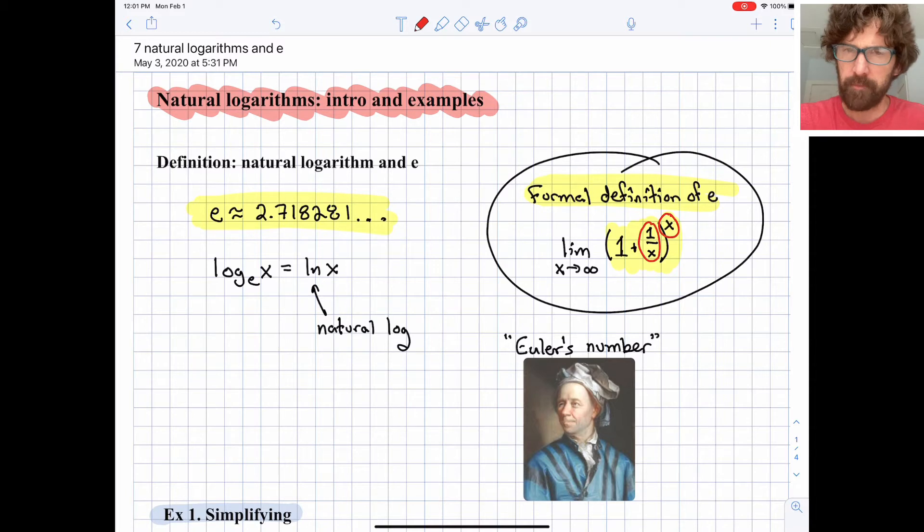We have a large number in the denominator of a fraction, which is making that fraction tend towards 0. So in the base of this power, we have 1 plus a tiny number then raised to a huge number.